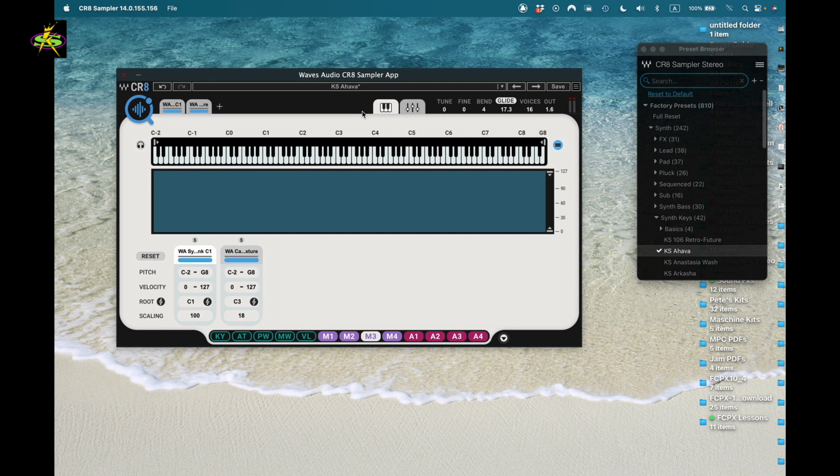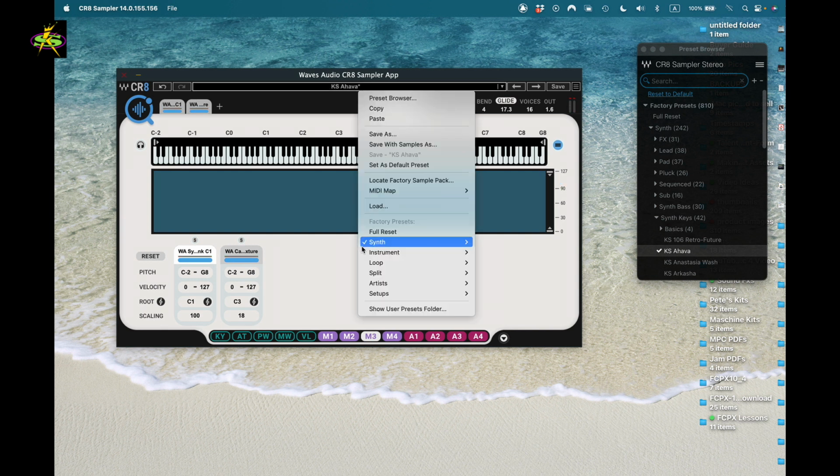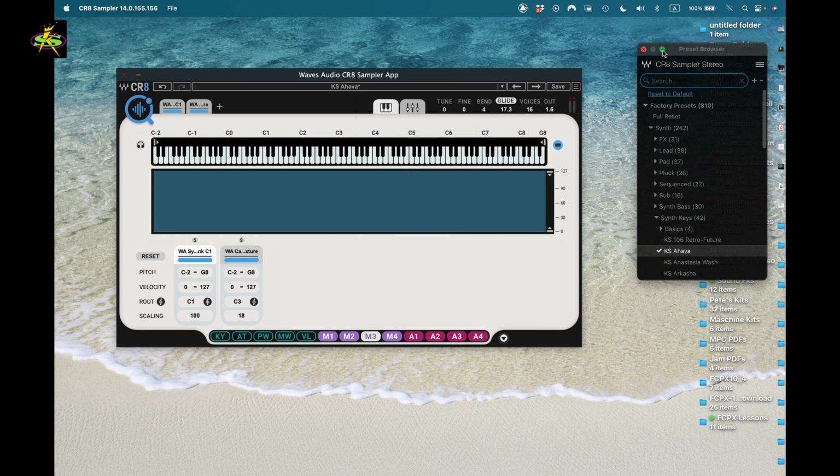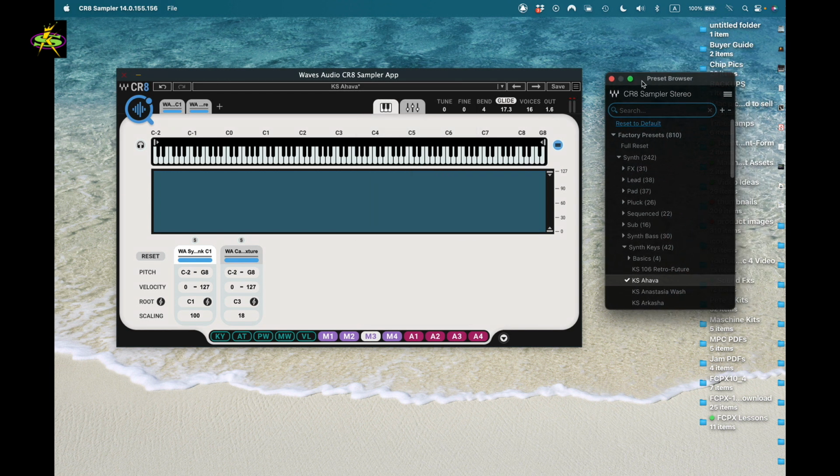That's that one preset. I'll go back to here. It's already been selected as a synth preset. You'll see that here. Then I'll also see it here under the sampler stereo, under this preset browser we have right there. So instead of going here, I can always use my preset browser. And I prefer to keep mine open right here like this when I'm doing it this way. I'm not using a DAW at all. I just want to go over some samples, maybe create some samples or get some files organized. And I'll keep this open.